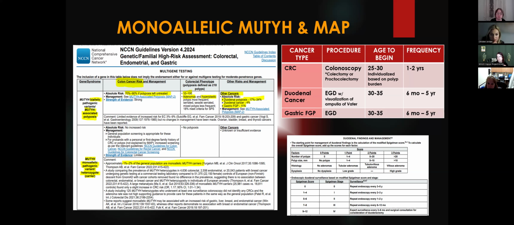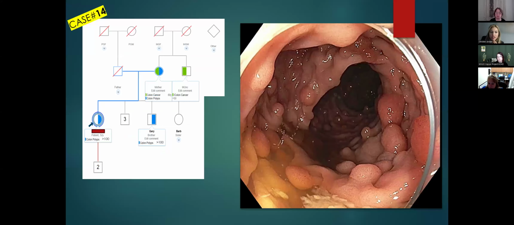And in terms of other things that they're at risk for, so gastric polyps, gastric cancer, duodenal polyps, and duodenal cancer. So EGDs are important as well. And then they want to visualize the ampulla of Vater. I just put down here, in terms of how often we do that, GI really helps us to figure it out, but there is a guideline, and it's the Spigelman score, and it's based on how many polyps essentially there are. It determines the timing of their next EGD.